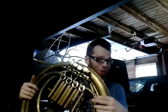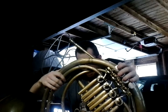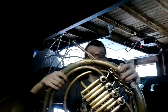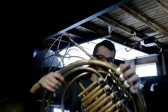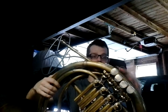I have other videos of this that are either as long or longer. I tend to ramble. But that's the bass horn. It's got a lyre on it if you want to march with it. It's a big instrument. It fits well. It plays well for what it is, for a prototype. So that's the bass horn.